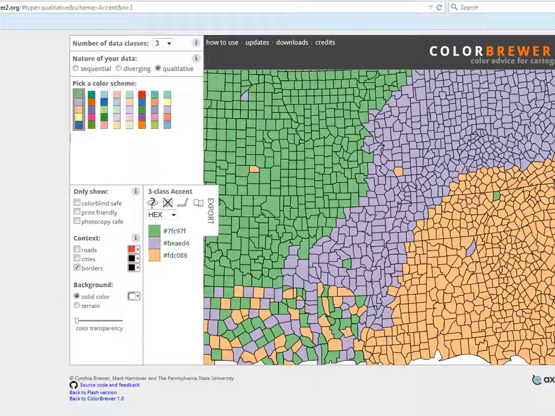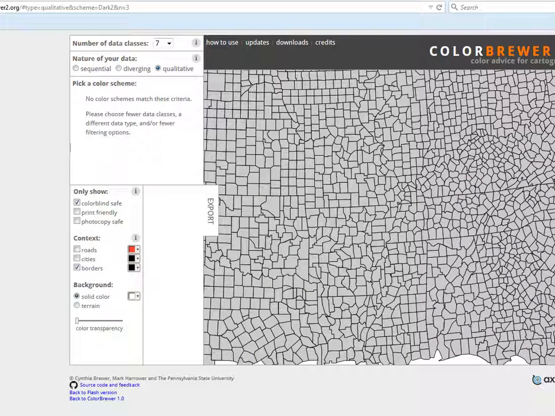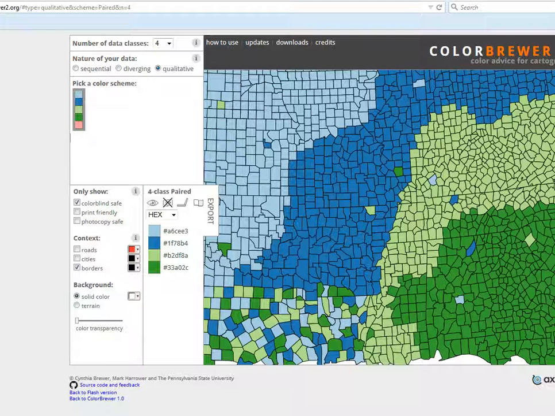You can see I have a much different color scheme that I can use. I want to consider color blindness, and maybe I want 6 classes of data. Ooh, nope, nothing's going to work for that. For 5? Wow. 4? Okay, so if I've got color blindness, I could pick just a few options here.